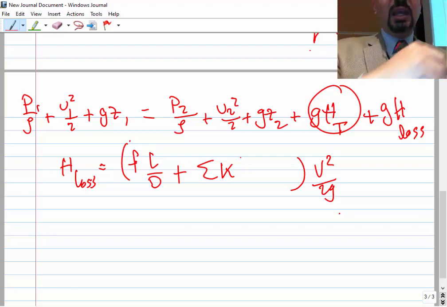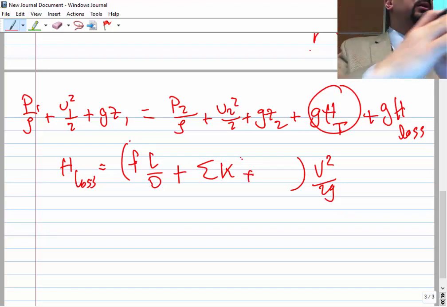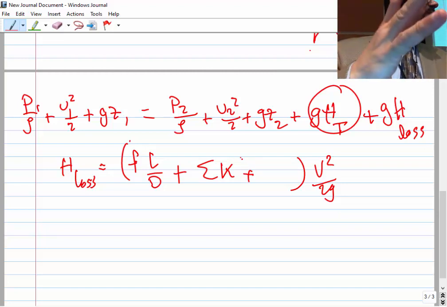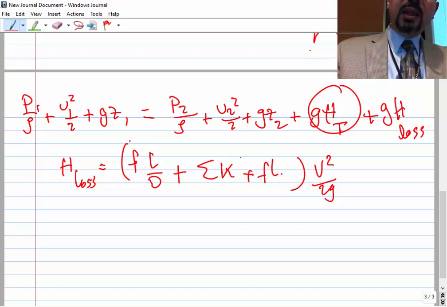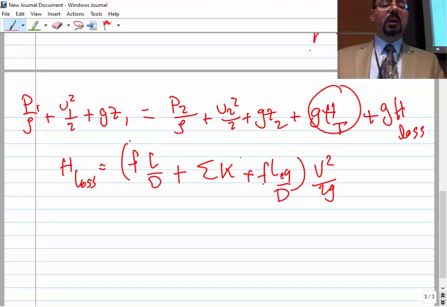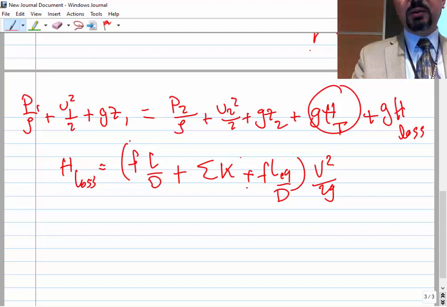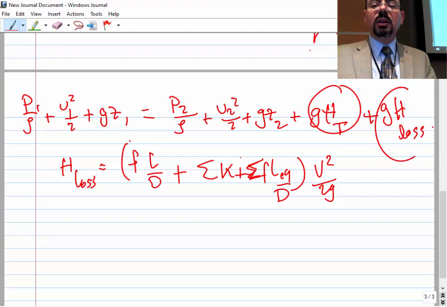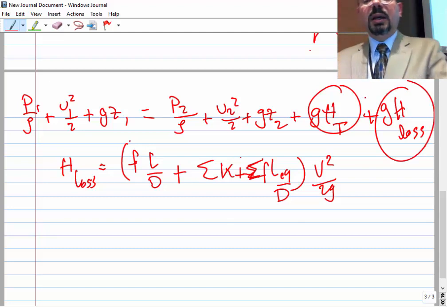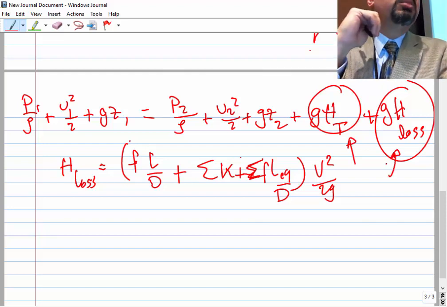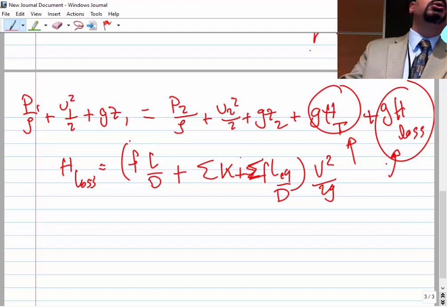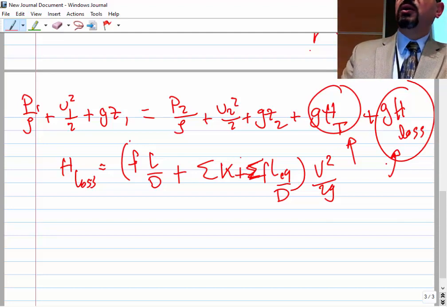equivalent lengths. So you would say it's as if you have a pipe, but make the pipe a little bit longer. That valve there is like the pipe has increased by 2 feet. So it will be f L equivalent over D, right? And let's put sigma over here too. So plus sigma. So all those are going to share the love with the turbine. So the energy will get some going to all those losses and some will go to the turbine. Okay?